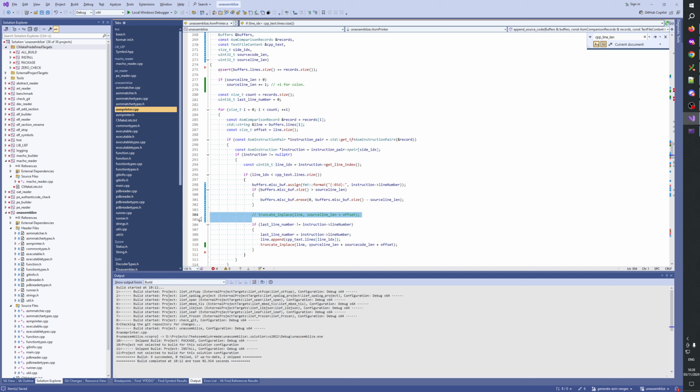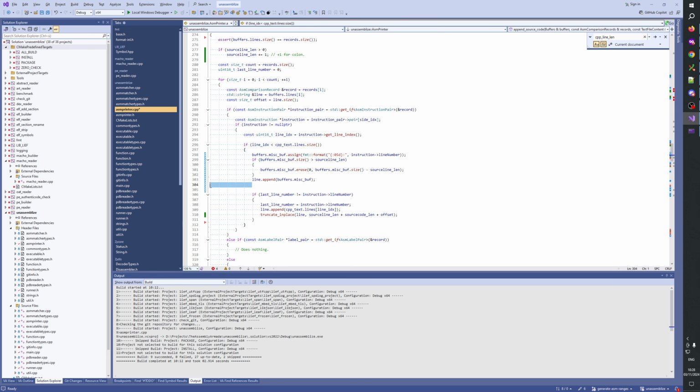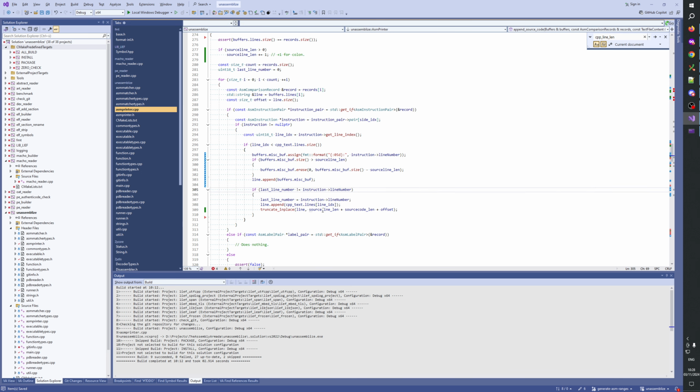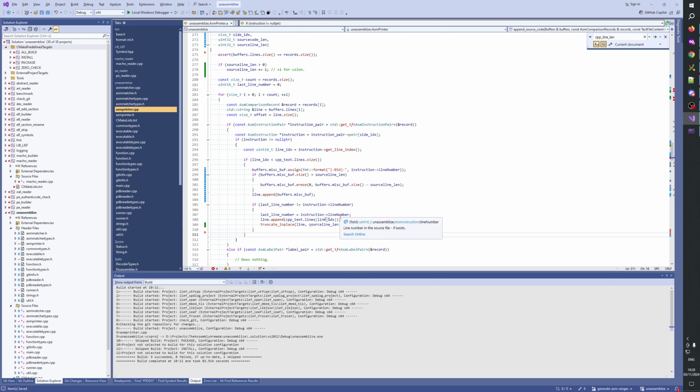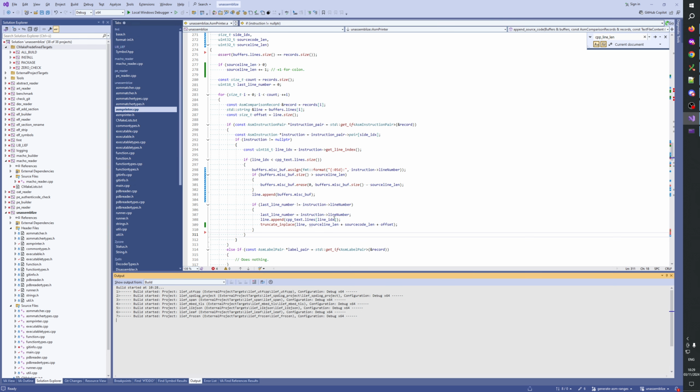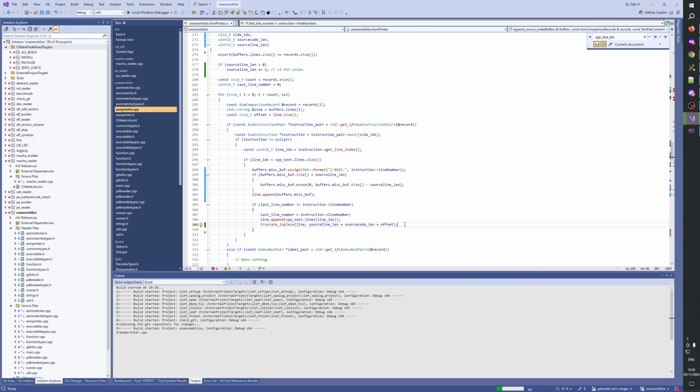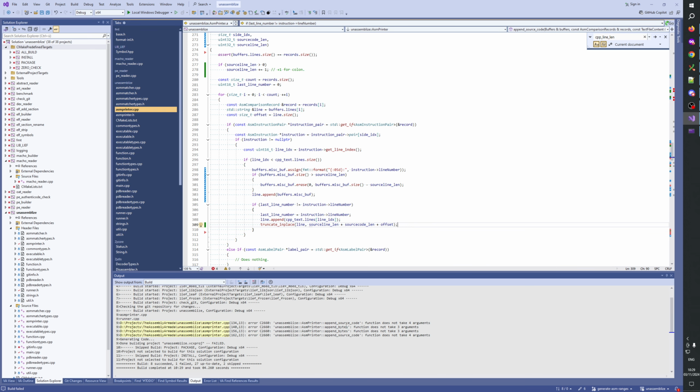And then we do line dot append miscbuff. There we go. Okay, I think this works. Yeah. No, it doesn't.